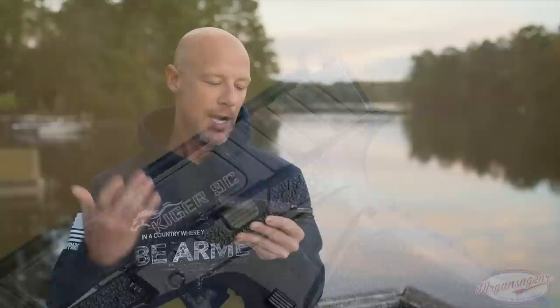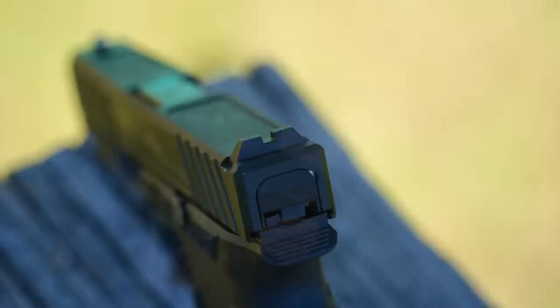From the factory, it does ship with plastic sights that are absolute trash. I've stayed consistent on that over the years with Glock sights. That said, at the price point of this pistol, I'm much more okay with this gun coming with plastic sights than I am with a $600 Glock coming with plastic sights. However, we did change them out.